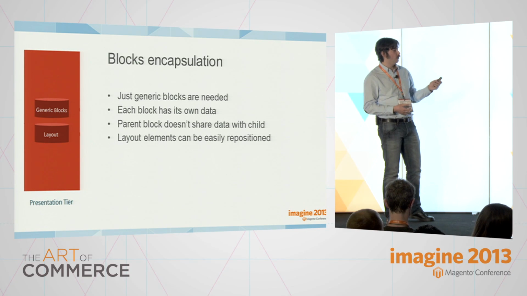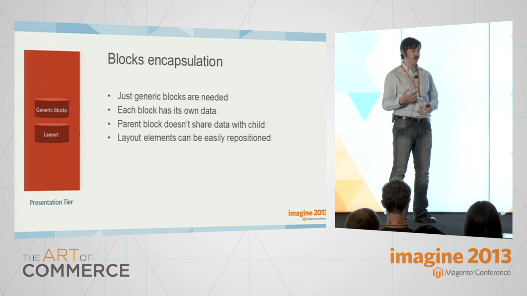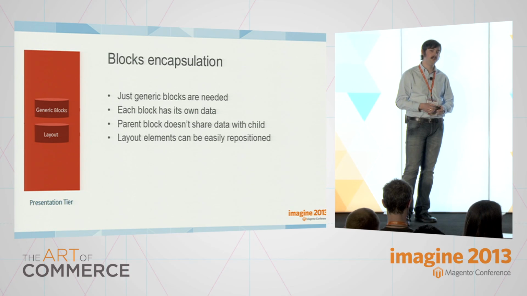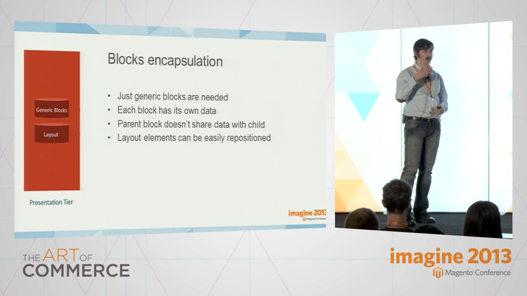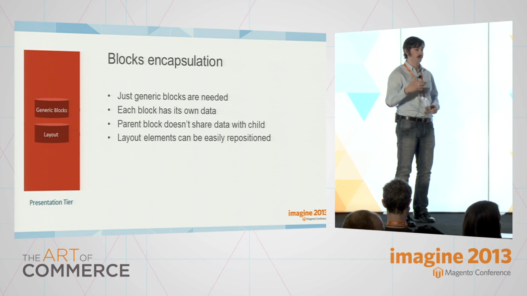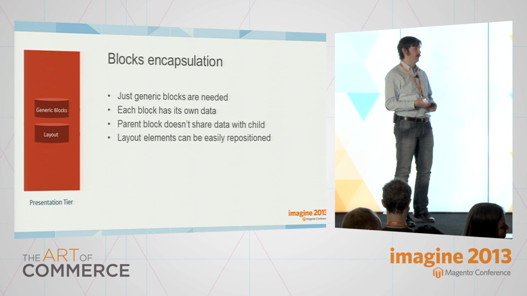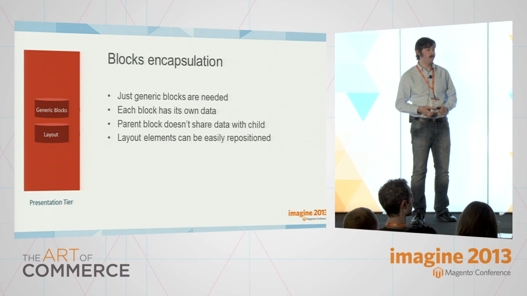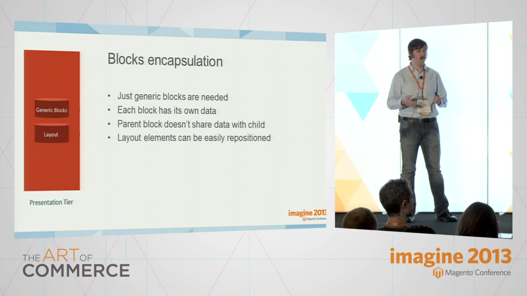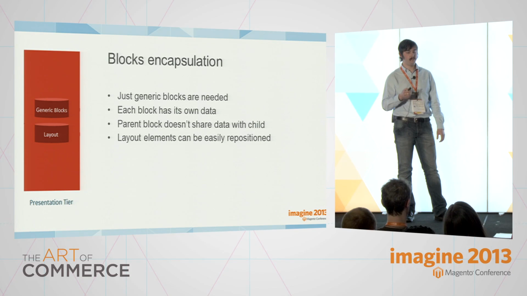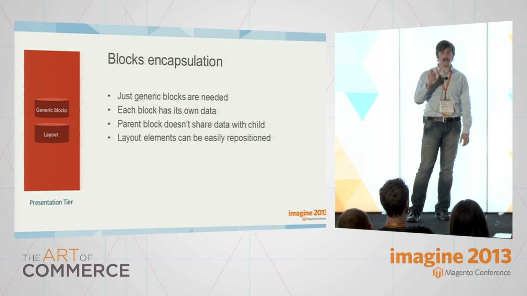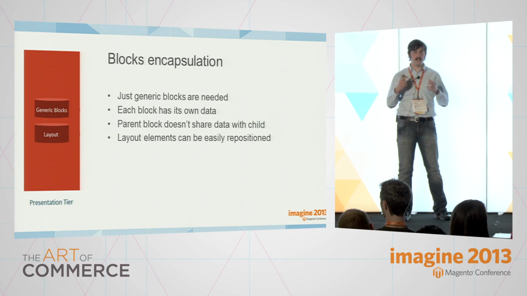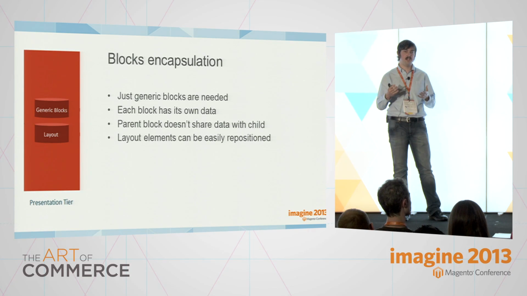And as I already said, each block has its own set of data. So if you want to configure it with data, you need to do that for each block in your hierarchy. The service calls don't inherit, even if the hierarchy has a parent-child relationship. And layout elements, as I said, can also be easily replaced. The interesting thing about this is that you can change the service call but have the same template which renders the service. The only thing you should care about is an alias, which binds the variable to your template. So it allows you to easily switch between different services, but have the representation tier built the same.